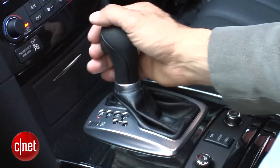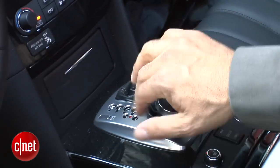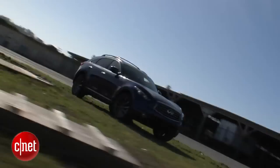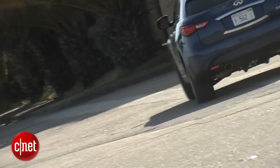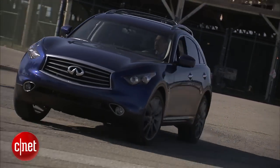You have one choice on the gearbox: a seven-speed automatic that comes back to drive, over for sport, back and forth for manual shifts — but no paddles on the wheel. Underway, there is nothing about this FX35 I don't like. The ride is very good — sporting but not harsh. Power delivery is great; that's a great motor. Through the seven-speed automatic it does all the right things — a very smart gearbox for everyday driving on up to athletic driving.